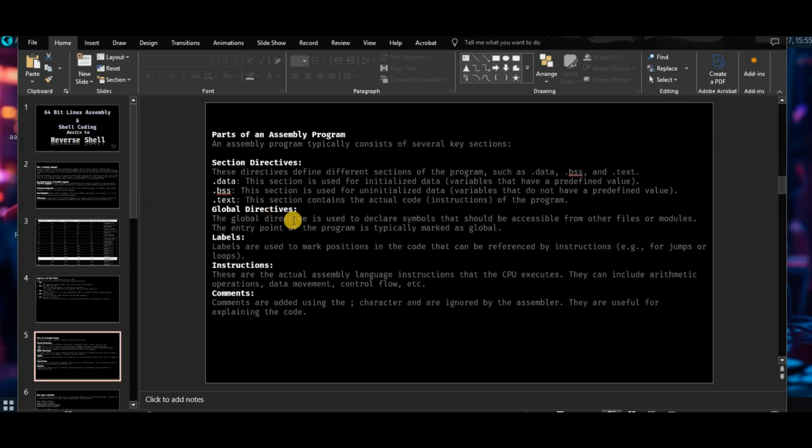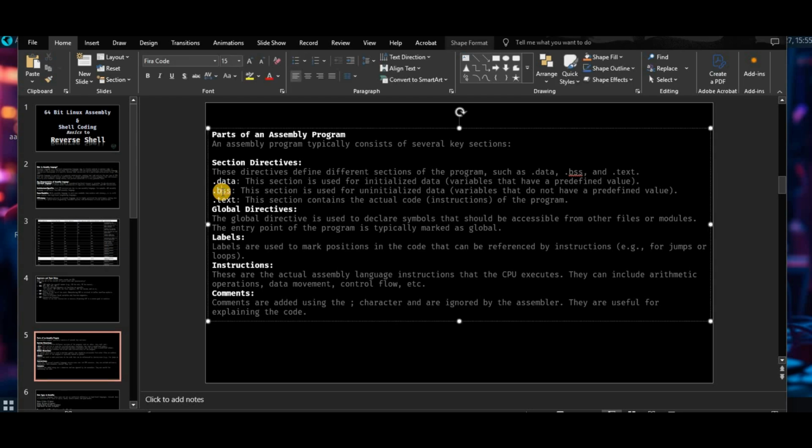This is the main important part here. From the basics, each section is very important, and you should be aware of these sections. The data section is basically for initialized variables, and BSS is normally for uninitialized variables like arrays. It has different instructions for that. Normally the instructions that start with res, you see more in these BSS areas.